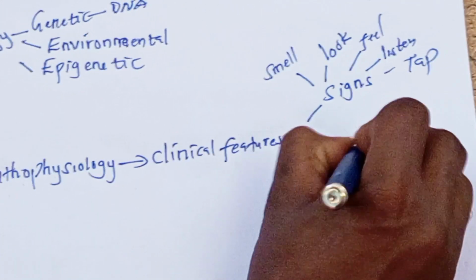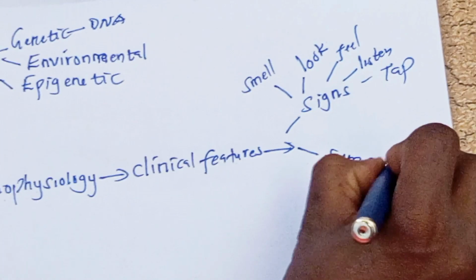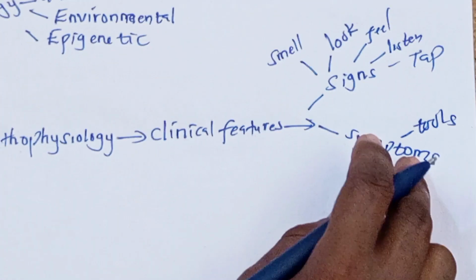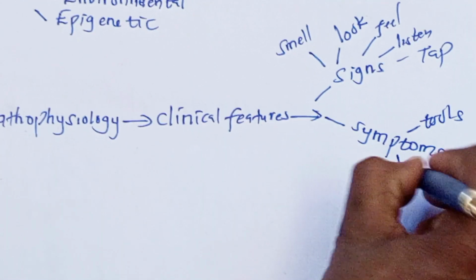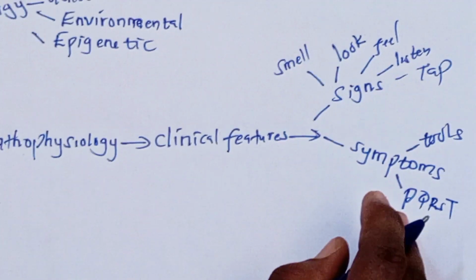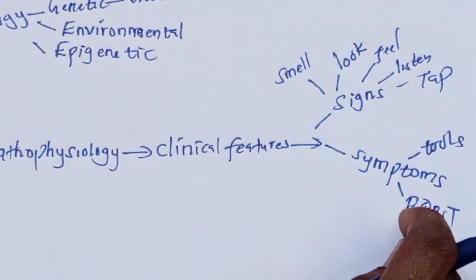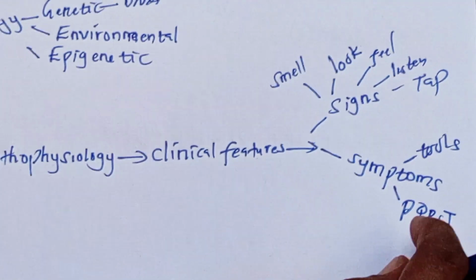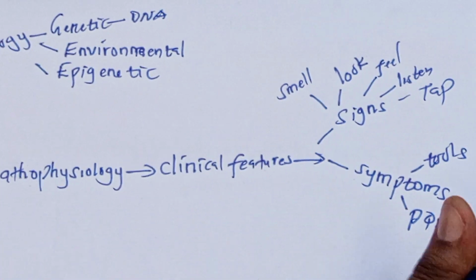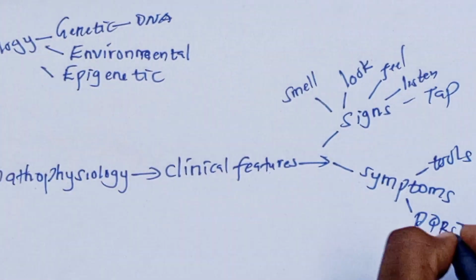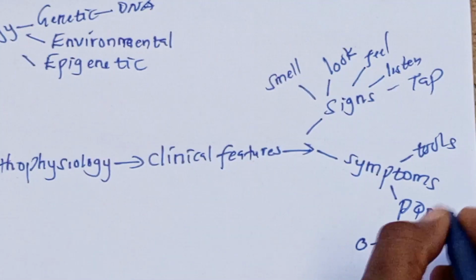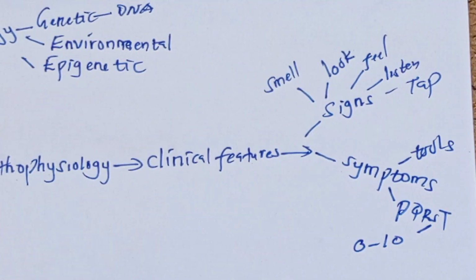Okay, what about symptoms? Symptoms are the problems that the patient complains of. We can use tools to recognize the symptoms of a disease, or we can apply a formula called PQRST. P means provoking factors that may alleviate, that can make better, or that can worsen the symptoms of the patient. Q is quality. For example, is the patient feeling better, or are the patient's symptoms worsening? R means region, so we can detect the regions that have been affected by the symptoms of a disease. S means severity, so how does the pain feel? We can grade it on a scale from 0 to 10, the severity of the patient's symptoms. T is timing, that is the duration, how long the patient has been suffering these symptoms.